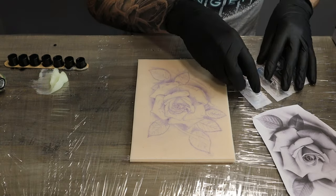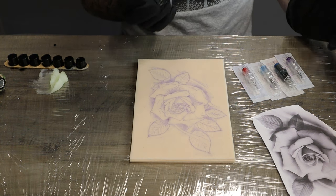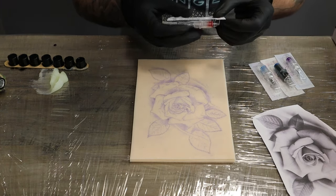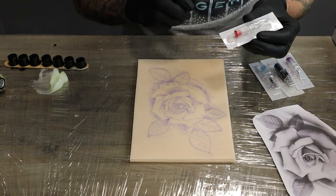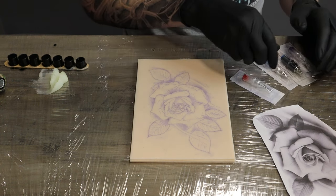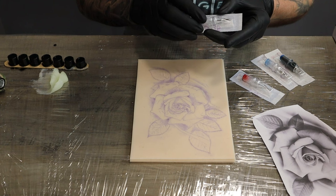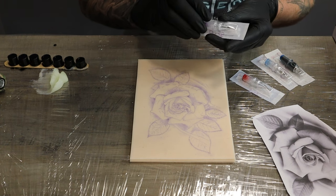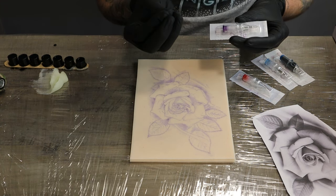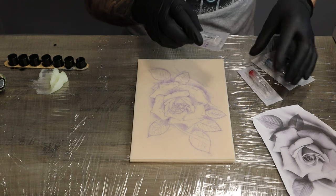And the needles. So the setup we've got, I mainly only use 4 needles for near enough every tattoo. Now they might go a little bit bigger or a little bit smaller depending on what I'm doing, but generally they're the same. That's a 5 liner, which is a 0.25. That just means it's a bit tighter, more like a 5 tight liner. A 14 round shader, 0.35, and that's really splayed out with the needles, because I really like to be able to shade with it. If the needles in a line are quite compact, with the round shader I like them really splayed out, so I can shade a lot easier with them, more like a paintbrush.